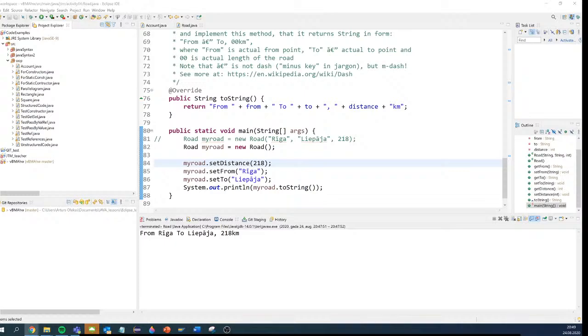Let's go a bit deeper with these two terms, because they are quite important to understand the general concept of what we want to achieve using object-oriented programming, and especially in Java.